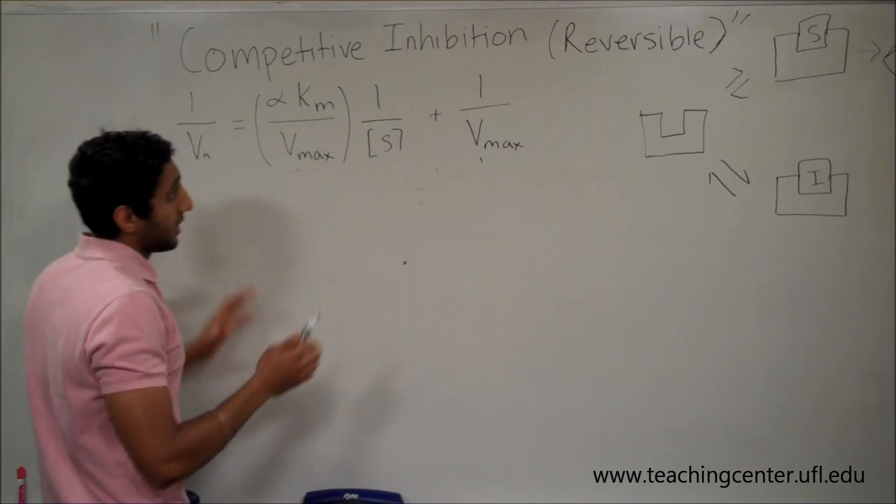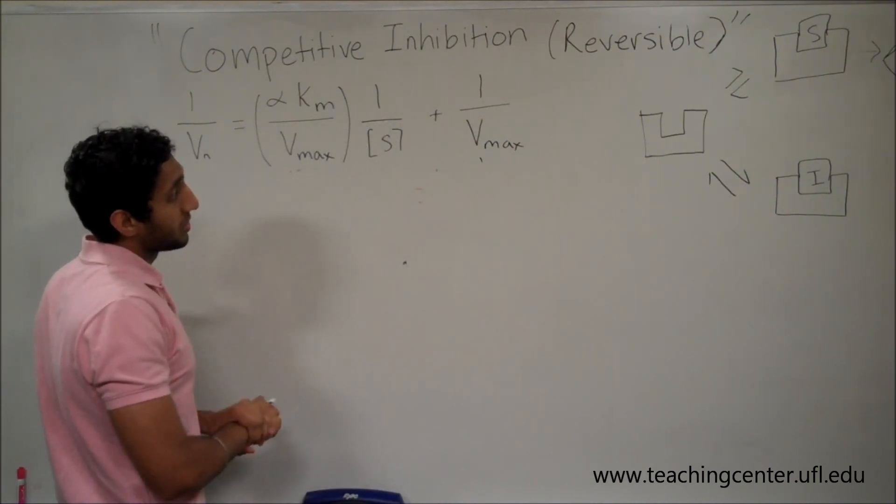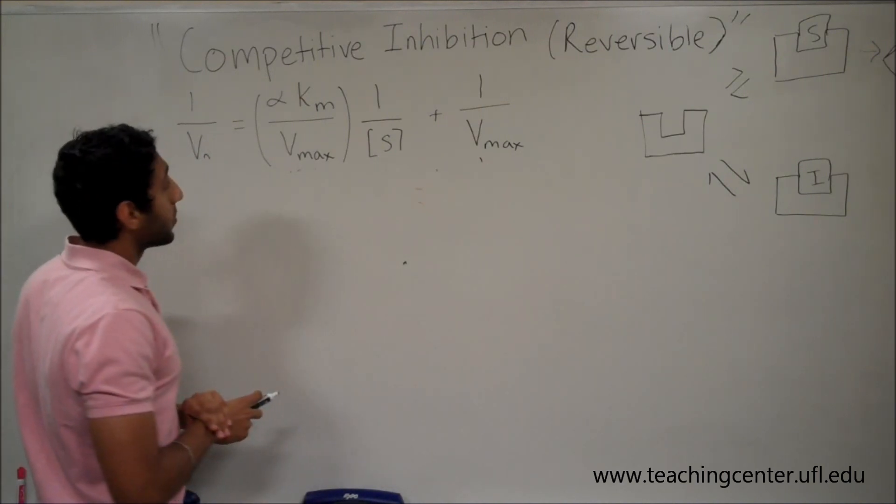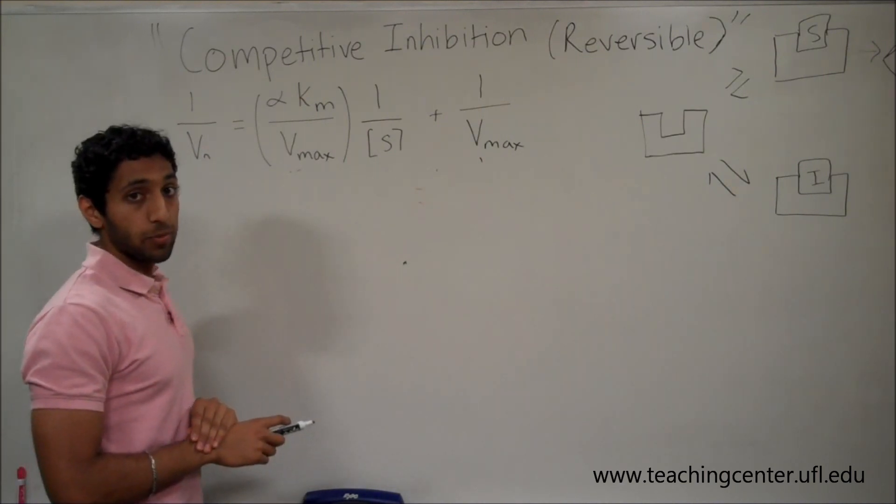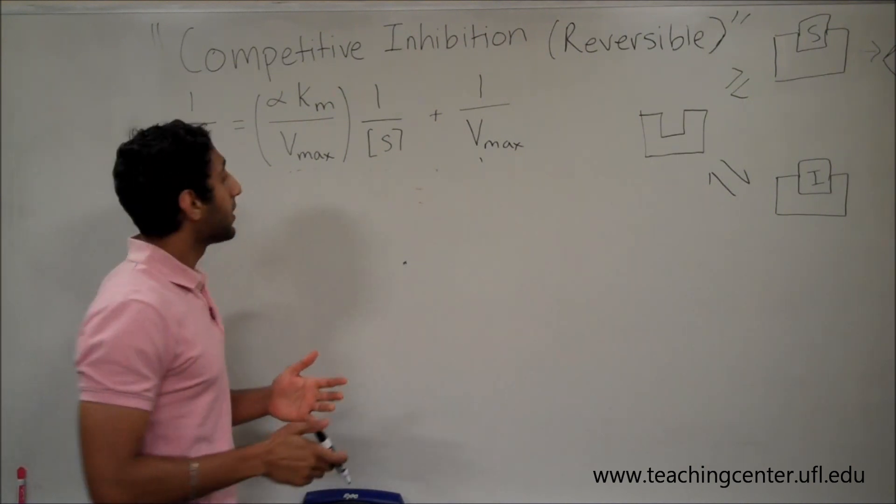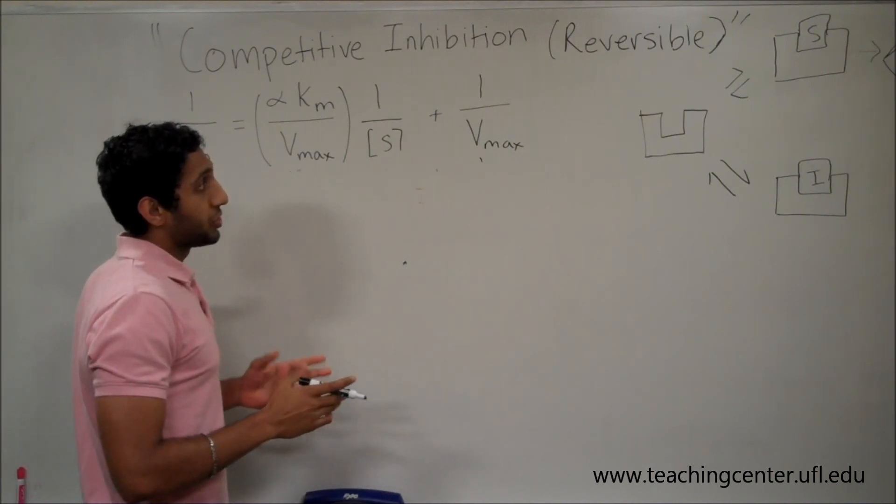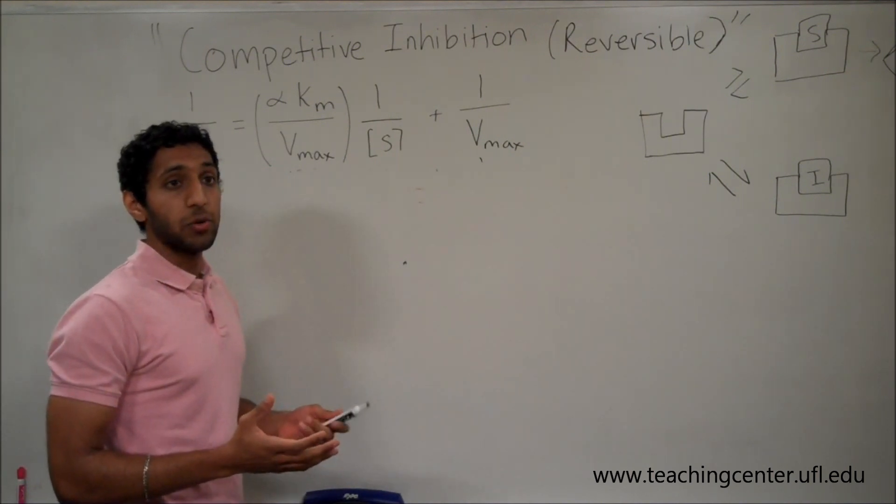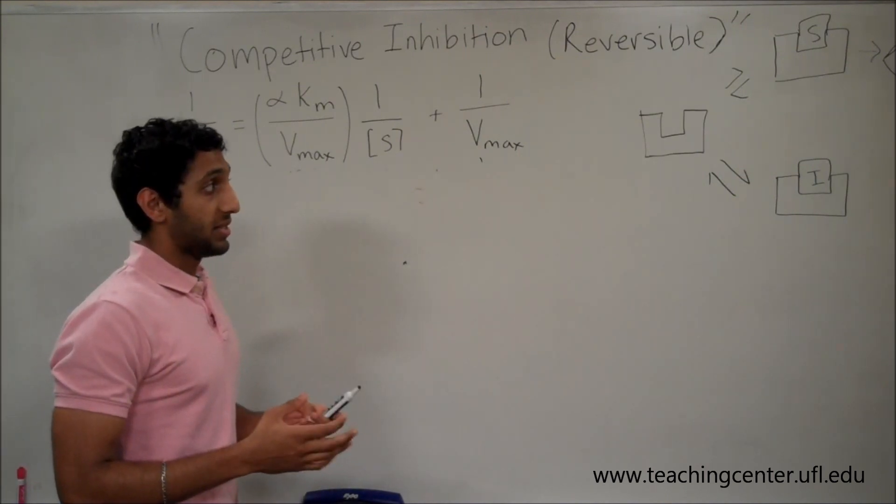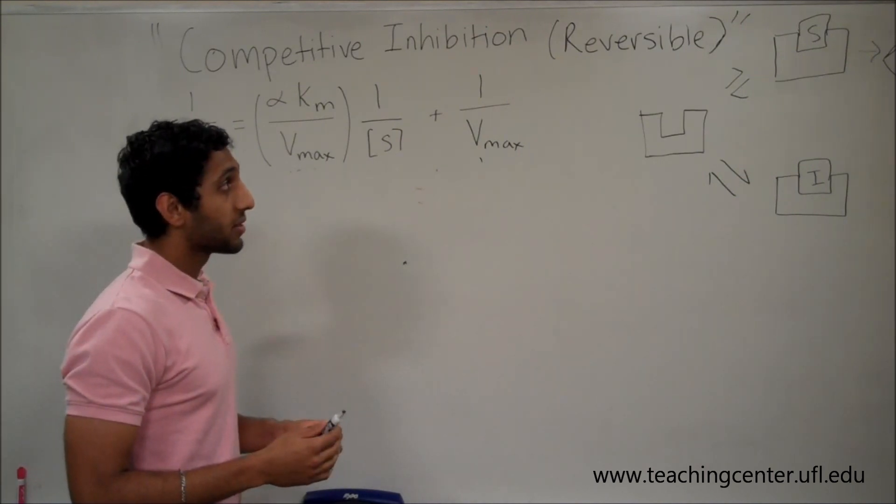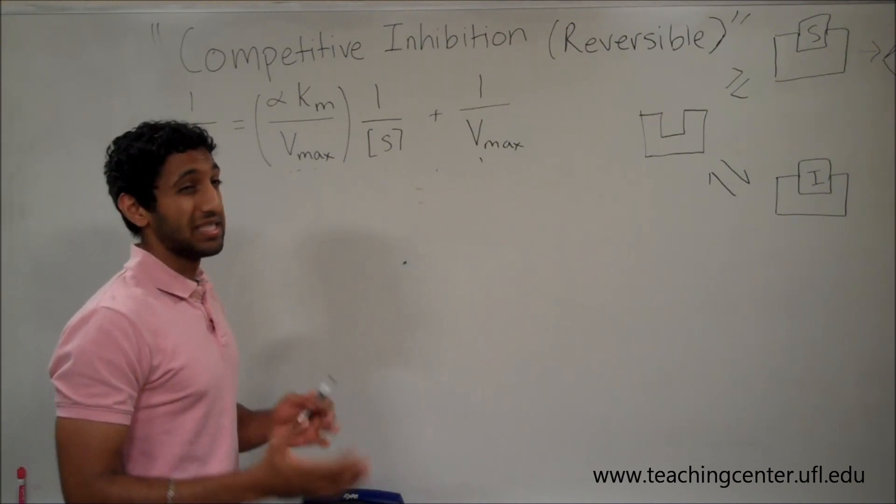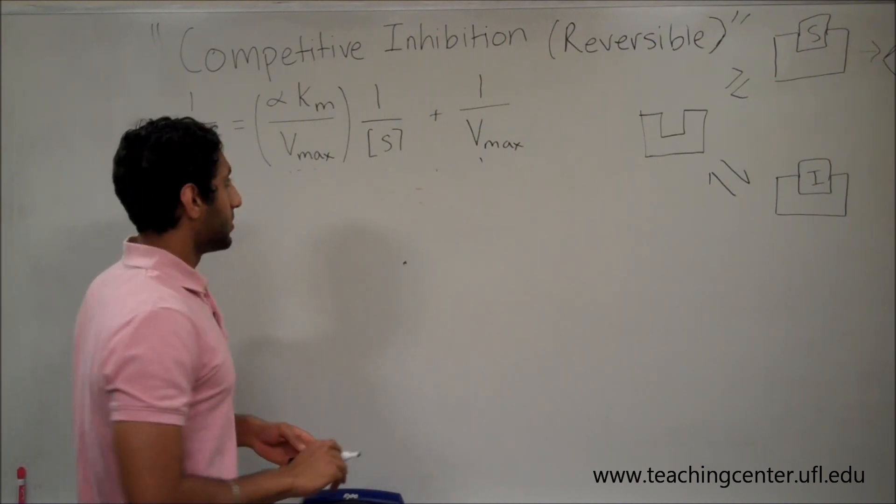Biochemists have another way where they try to describe and understand what's happening to the enzyme itself, and one of the ways is through double reciprocal plots. Double reciprocal plots are basically graphs in which you take the Michaelis-Menten equation in a linear format, which makes it easier to interpret the data. Therefore, when you put the enzymes under the influence of inhibitors, it's easy to see what happens to the enzymes.